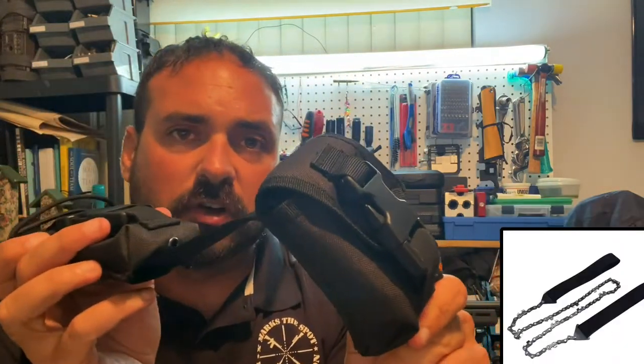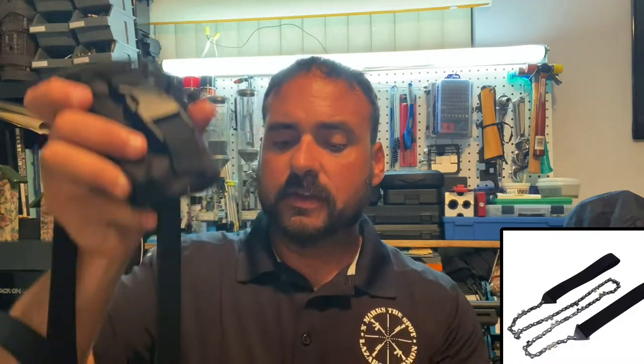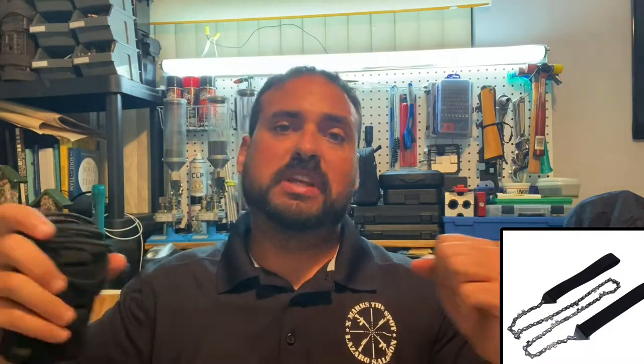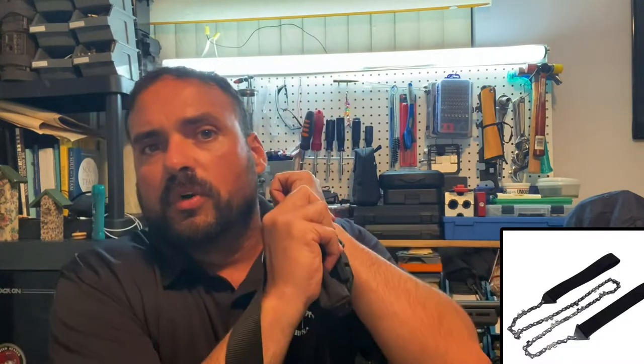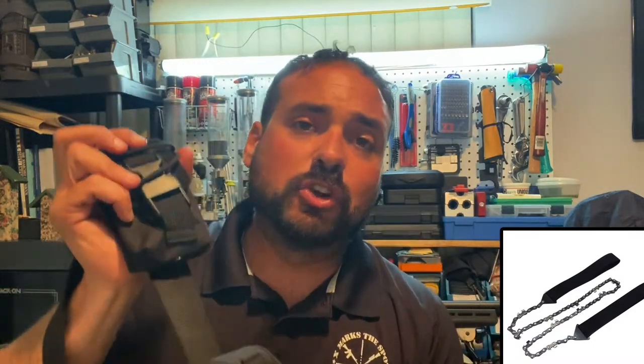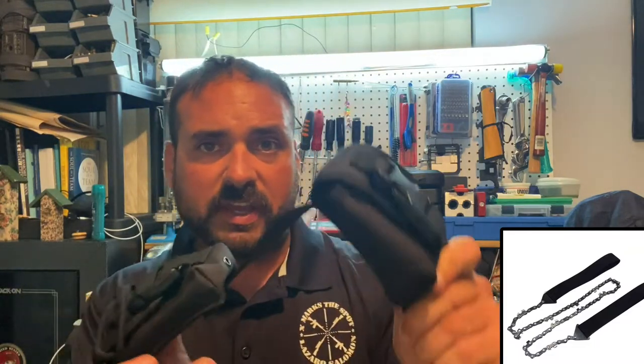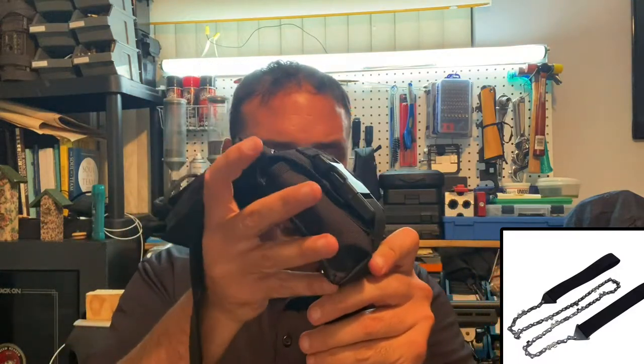In here I have a hand saw. Once you kill an animal, if the animal is too heavy to drag back, with the hand saw you can cut off pieces of wood, find yourself a nice pole, tie the animal's legs around the pole, and between yourself and another person you carry it on one shoulder each and take the animal out of the woods. I might have a swamp buggy out there, but if I need it I'll film how to use it.